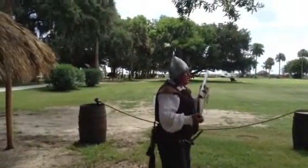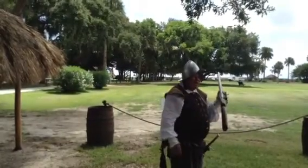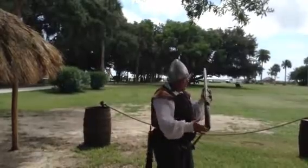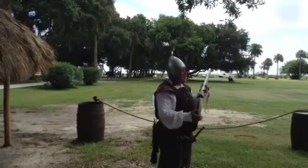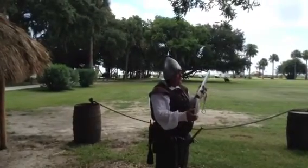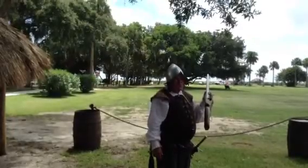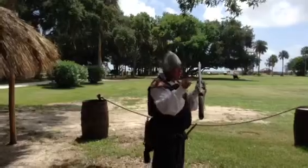We're now ready to fire. From the point I opened the pan, it could fire — I could be doing everything right, but the gun may decide it wants to go off before I'm ready to shoot it. So once I start the drill, you may want to cover your ears. If you'd like to get a picture of the gun going off at exactly the right time, here's a little trick: put your finger on the trigger of your camera. When the gun goes off, most of you are going to involuntarily flinch, and you will take the picture at exactly the right time. It also works for the cannon, by the way.